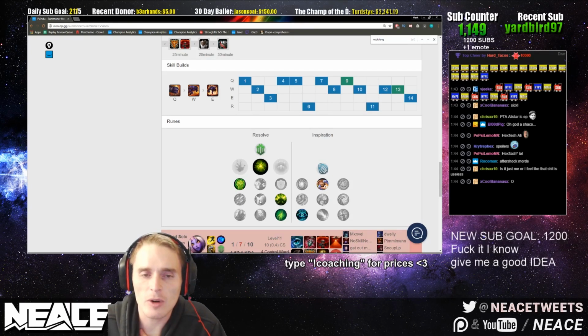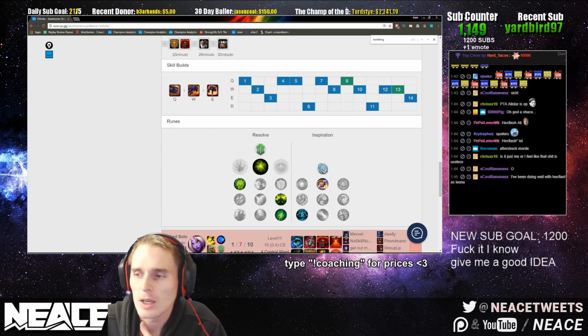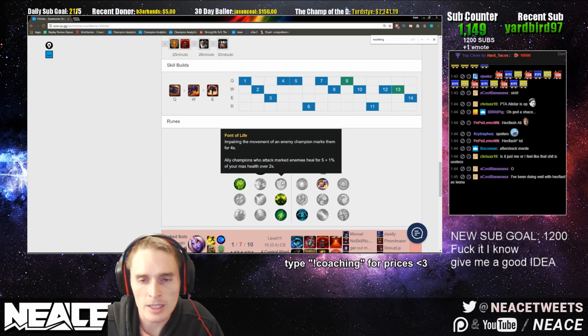Okay, you need to take either Iron Skin or Mirror Shell. I'd recommend in this lane probably just going for the armor flat right away. Everything we do in League right now is designed to win the lane. Okay? Is designed to win the lane ASAP.